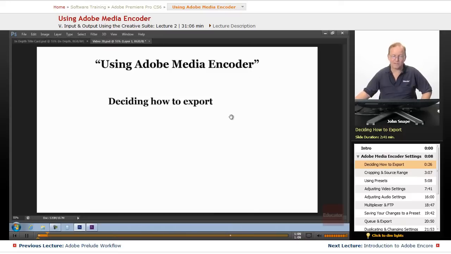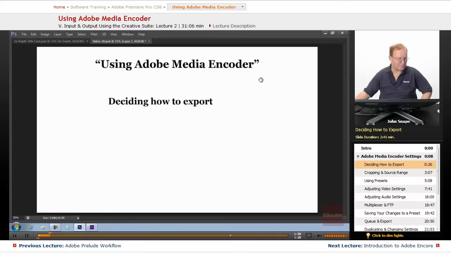If you're sending it to, say, YouTube or Vimeo, or for somebody's smartphone, or just a file that you're going to put up on your website, then you would use the Adobe Media Encoder.